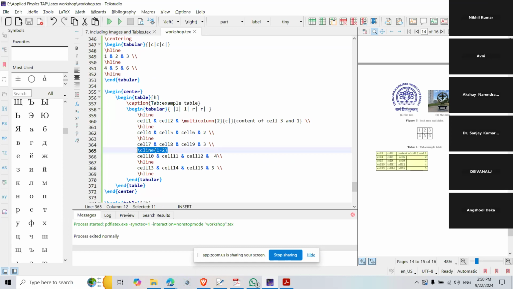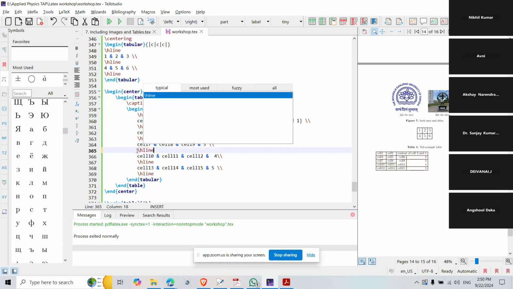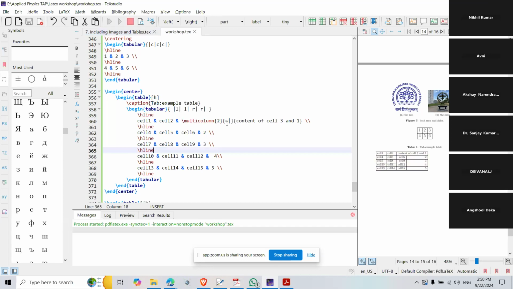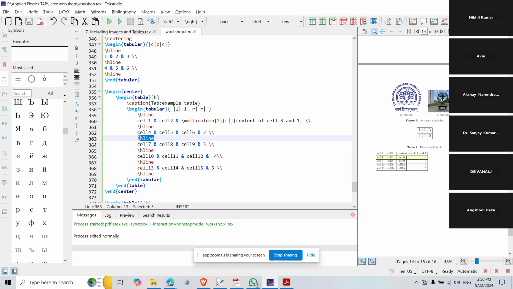I'll explain the cline command once again. Let me create the table as it is. All right, so the table is clear now. Let me again insert the cline command here, cline 2-2, sorry, it is 2-3, because it is between 4 and 7.